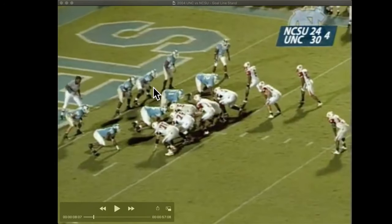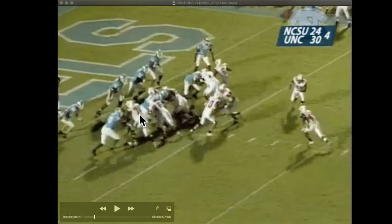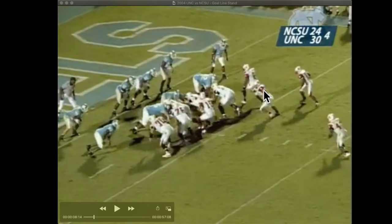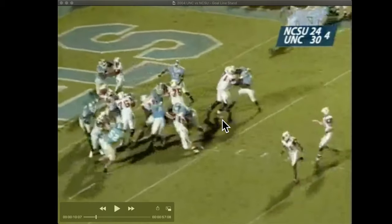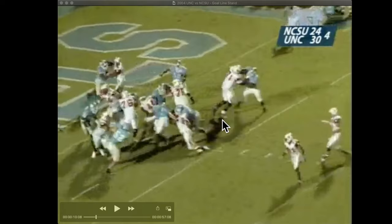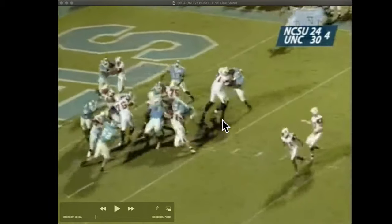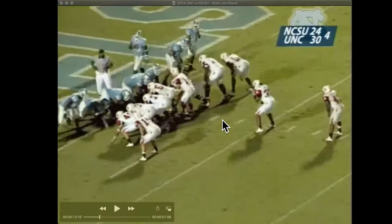The other reason that this doesn't score is right here — watch this linebacker. This is Larry Edwards. Watch how quickly he's already triggered inside to that hole. This is excellent work in terms of how quickly he triggers. He sees this split across, and as soon as this H-back is coming across, he knows he's got to get downhill. He takes his gap, and he does miss the tackle — he doesn't finish it. But if he doesn't make contact right there and completely slow McClendon down, it's unlikely that Davis is able to make the tackle. That's why this play winds up just short of the goal line.